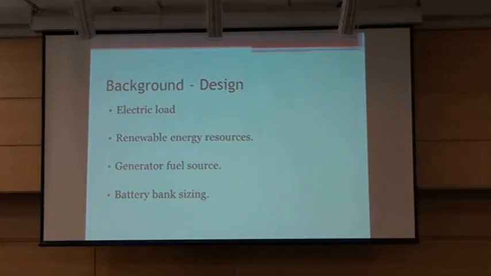When designing a microgrid, you need to start with the electrical load. The electrical load is the energy consumed by buildings. It could be assumed or could be collected from the buildings in the area that you're trying to serve. You have to collect data from your renewable energy sources. You have to collect irradiance from the sun, which is a measurement of the energy that the sun creates, and you have to record wind speed.